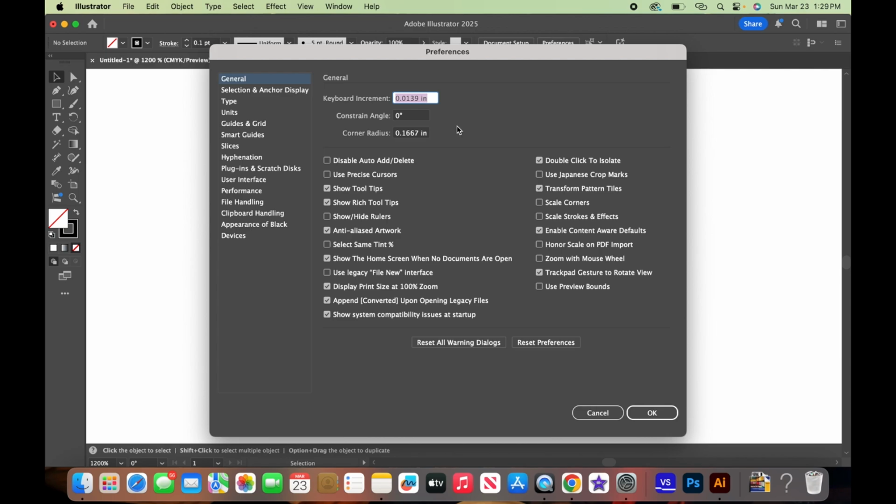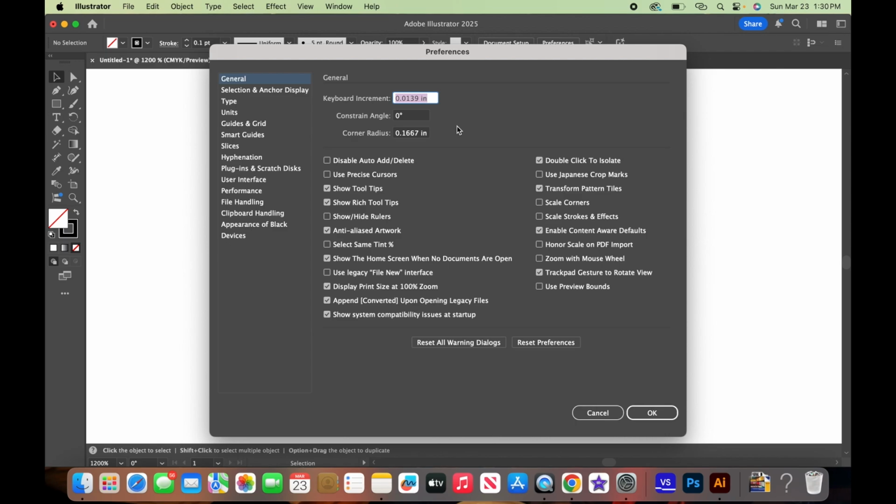So for your keyboard increment, I want you to type in 0.0139 inches. That's your increment. The constrained angle is at 0 degrees, and the corner radius is 0.1667 inches.